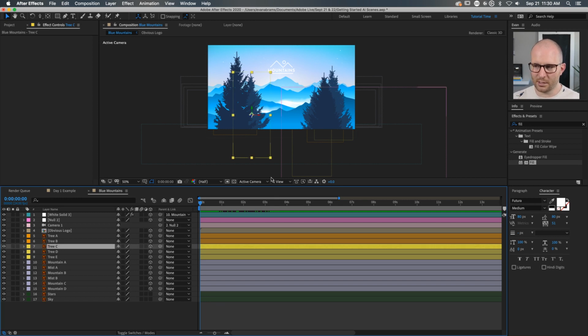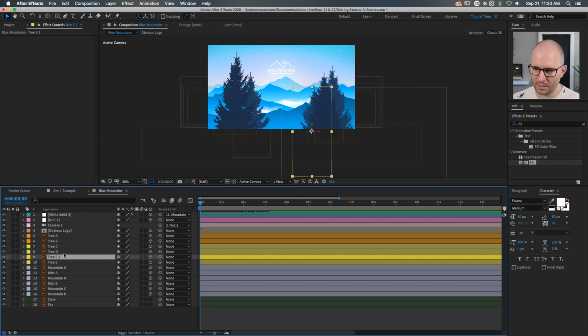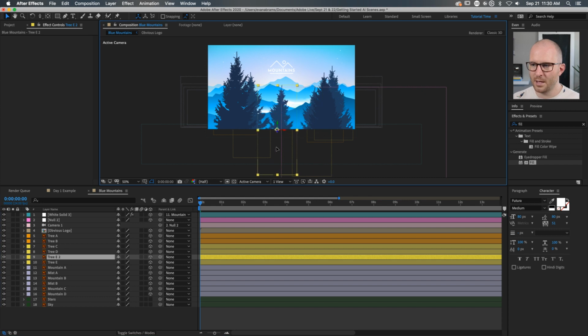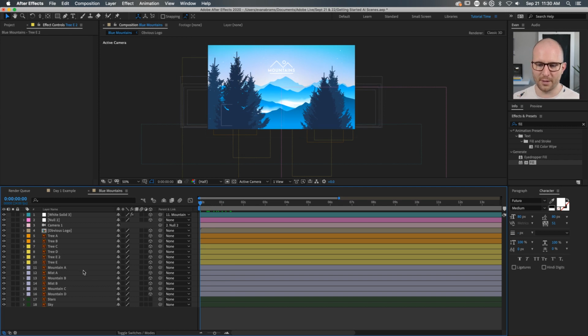And I'm going to take one of these trees over here. Let's say tree E, right? I'm going to duplicate that by holding Command and hitting D, or you can do Control D. I'm going to move this tree over here, make it a little bit bigger, and take up a little bit of space with it. If I want that tree to live there, that's totally fine, and that's where it's going to be. Okay, good. I've made a little bit more tree. I've filled in the forest a bit.